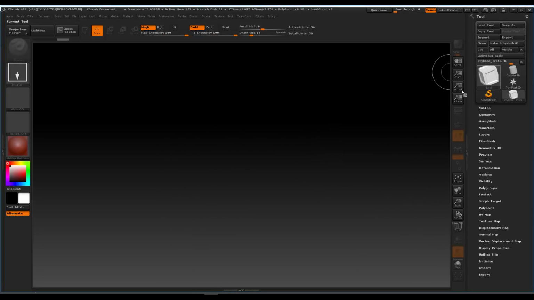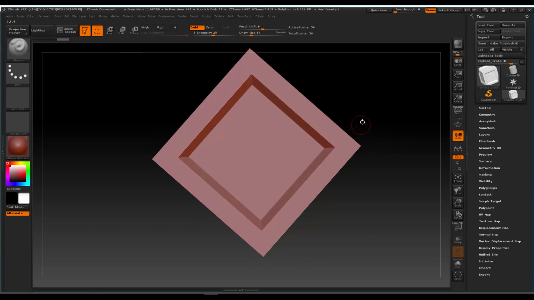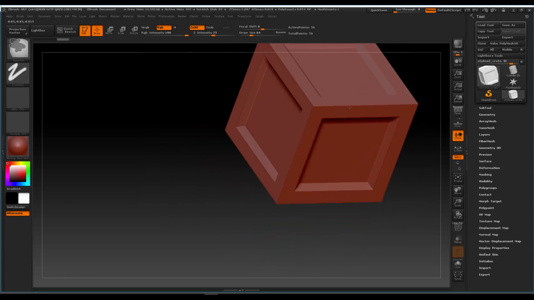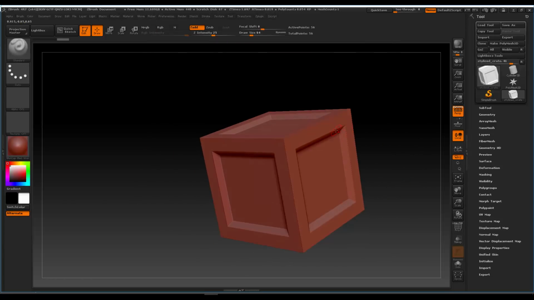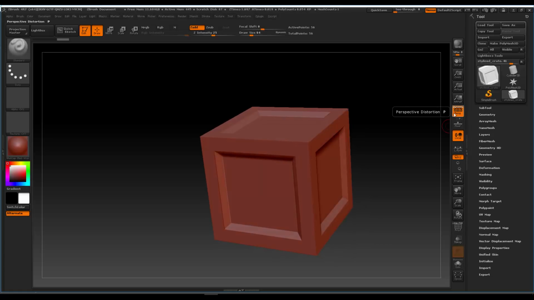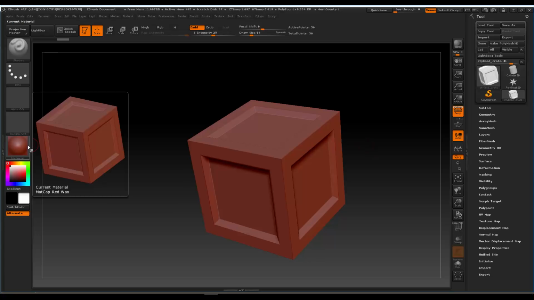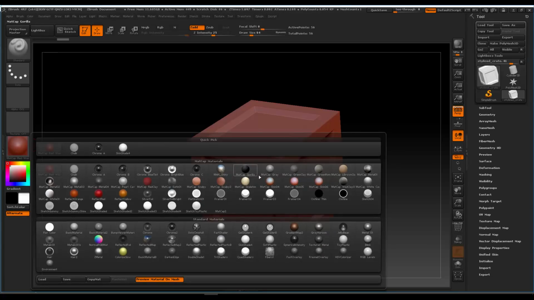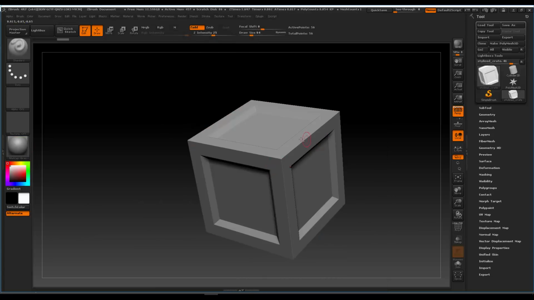So once that's in, you drag once, and then click on edit. And now we can look around our cube. We're going to press P for perspective, or you can click over here to enable that. And I'm also going to change my material that I'm looking through. So let's choose this one.